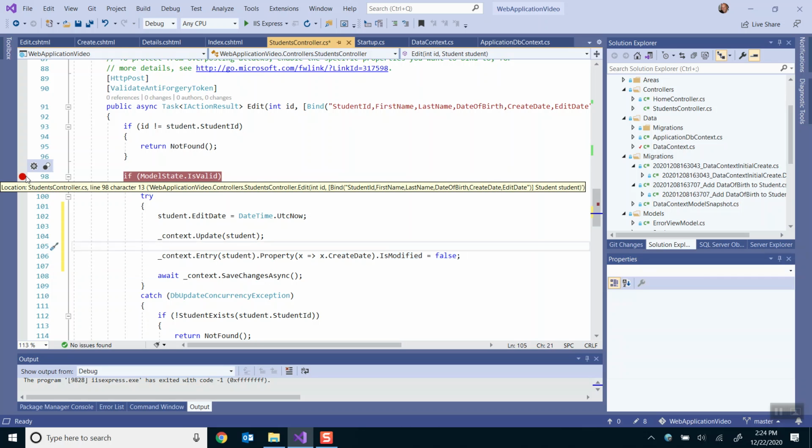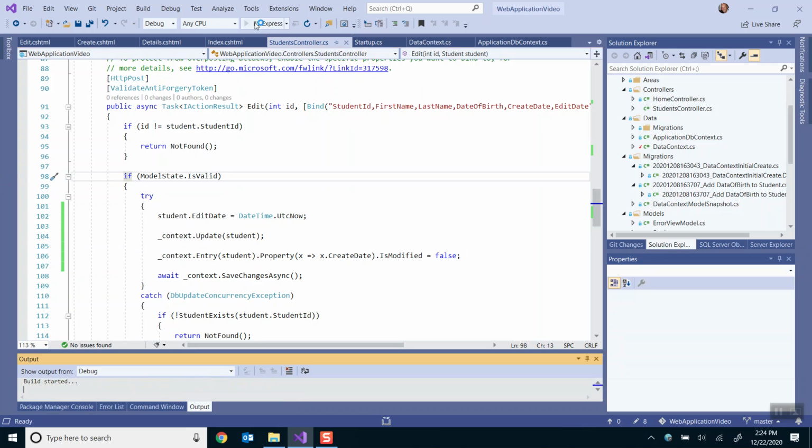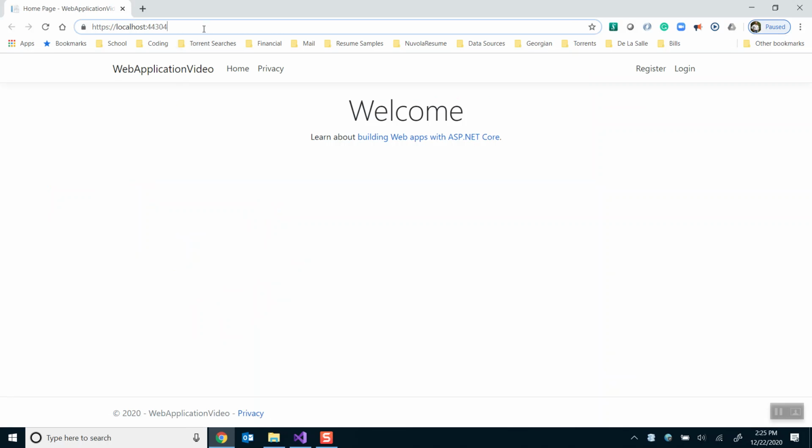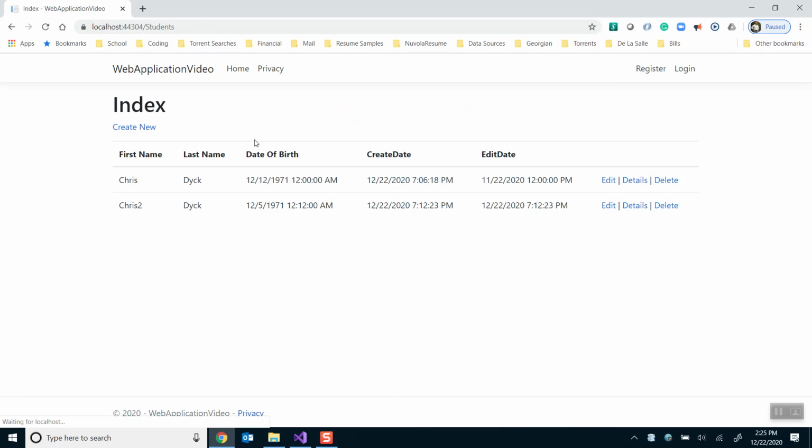Okay, so let's run that again. Now when we run this, what we should see is the only thing that changes is our edit date. So we'll just take note of our edit date here when we get into the page. Okay, so we get in here and let's look at our edit date.